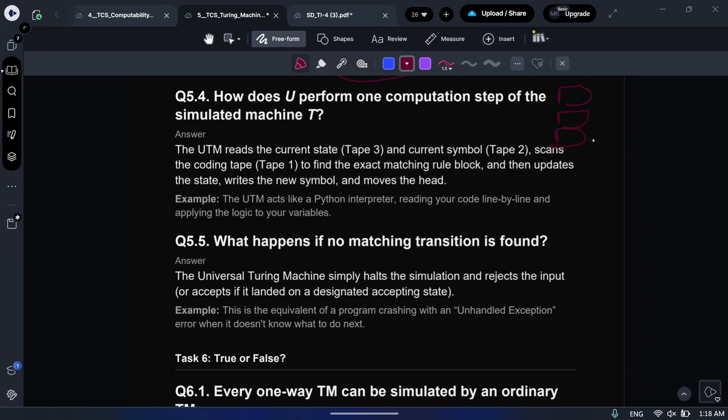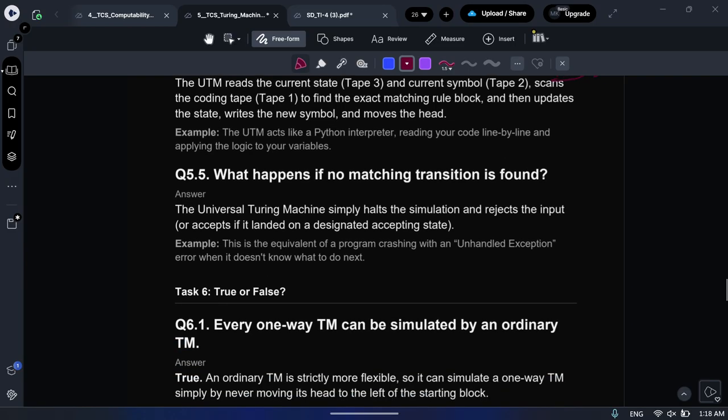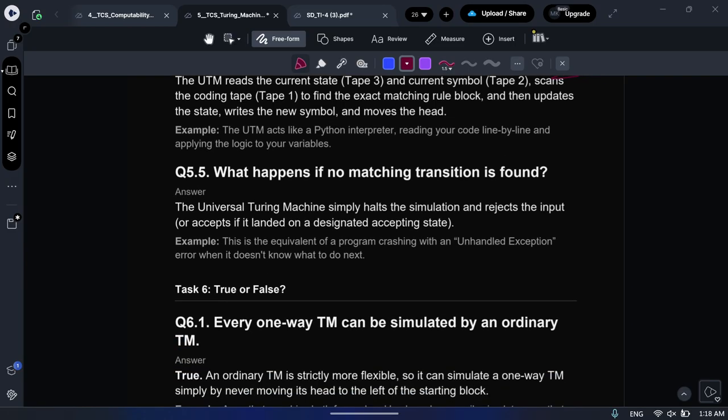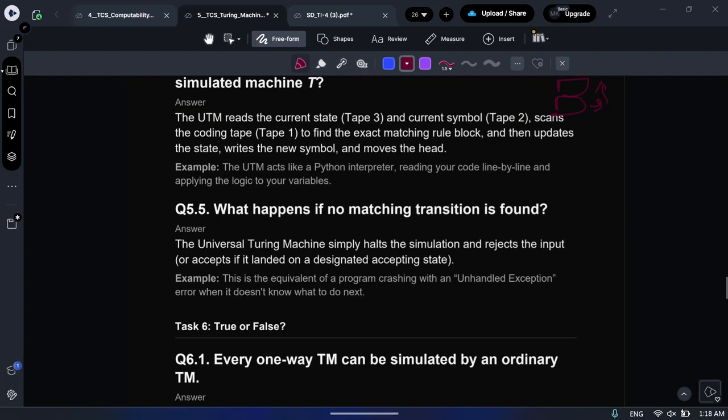It first reads the state, then scans the coding tape, finds the exact matching block, and then updates the state, writes the new symbol, and moves the head, applying the logic line by line, and then comes back and repeats the process. So in state 1, I need to do this, I need to do that. That's what it does.